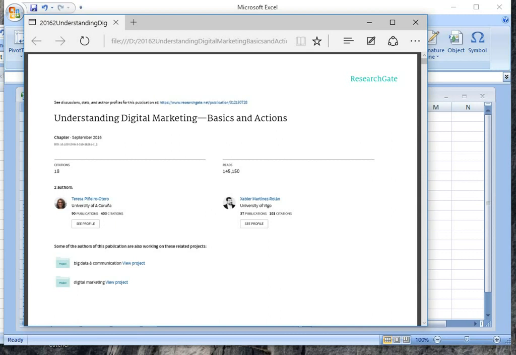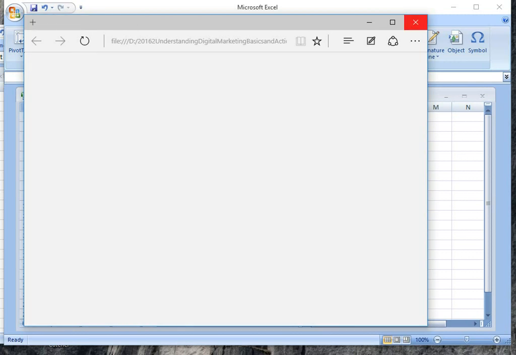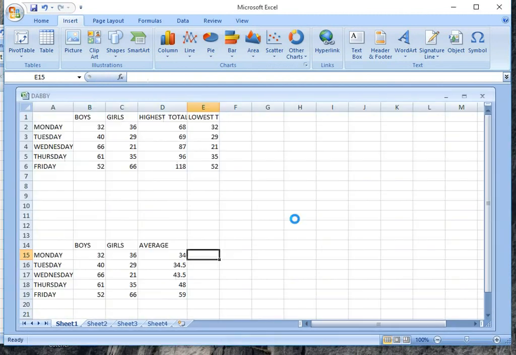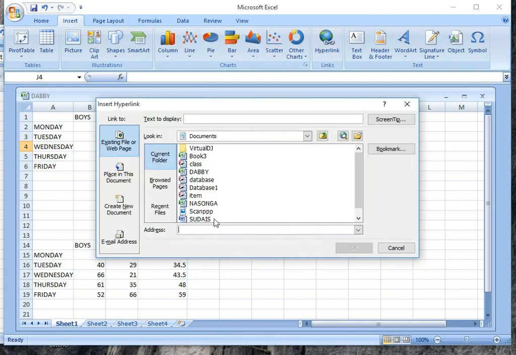Hyperlinks are very important because they can help you make something with a web look and feel. From here, I can still go, you just click, and it will take you to another page. Still onto this page, if I had saved the other page that has hyperlinks, I can create a link from here. I can go to Insert, and make a link that will take me back to that page.